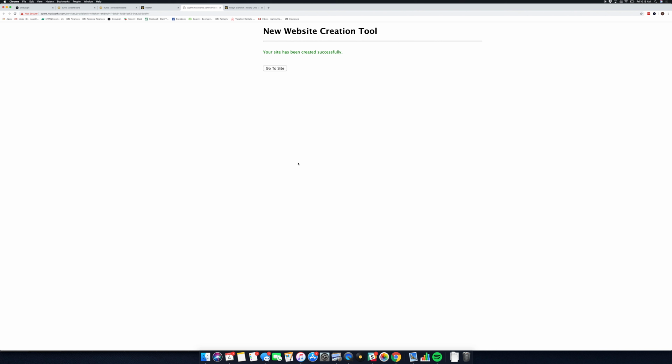No. That line right there is just meant to represent whatever you're filling in, just the space, because that's one less thing. Okay. Then you hit submit. And then you hit go to site after you've created your new site. If I actually click it, there it goes, it's going.